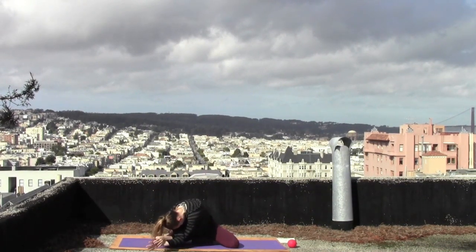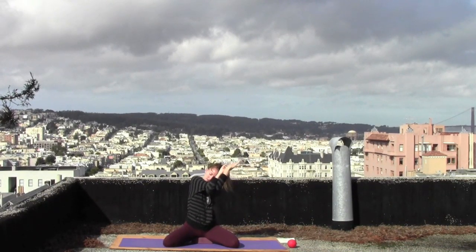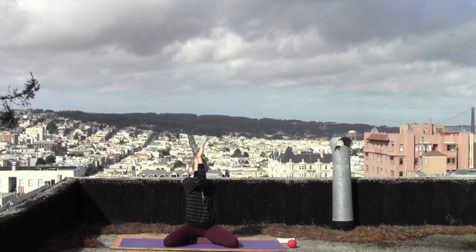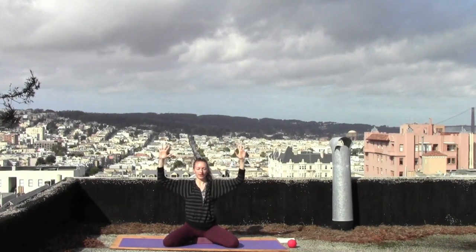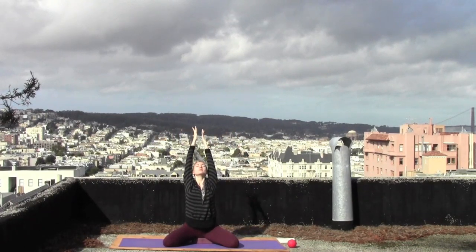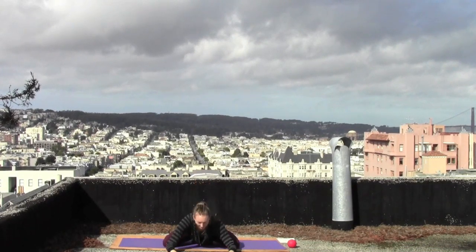Nice about the child's pose position here is we just have a lot of extra space. Nice. Together we'll gently meet in center. Take your time, no rush. Inhale. Exhale completely. Inhale. Exhale completely. Inhale. Exhale, shoulders open, elbows open. Inhale, palms lift. Exhale, fold. Stretch forward. It's a modified child's pose.